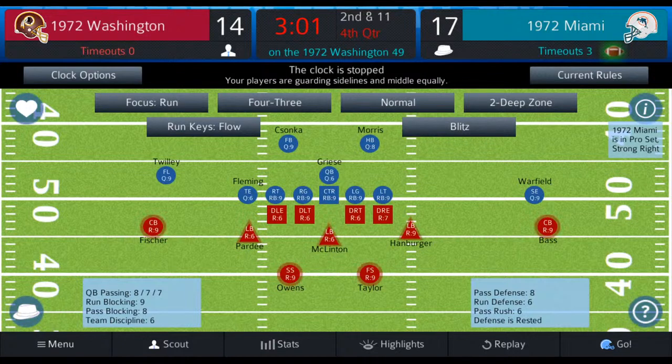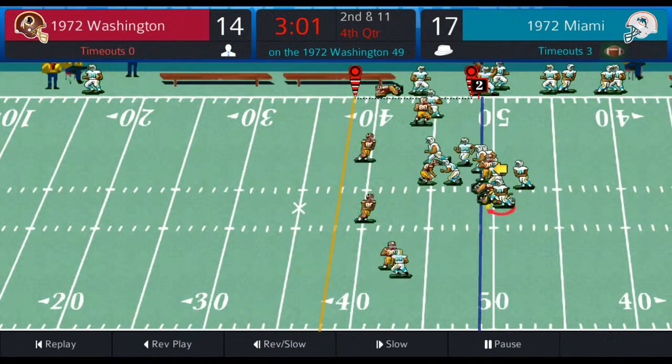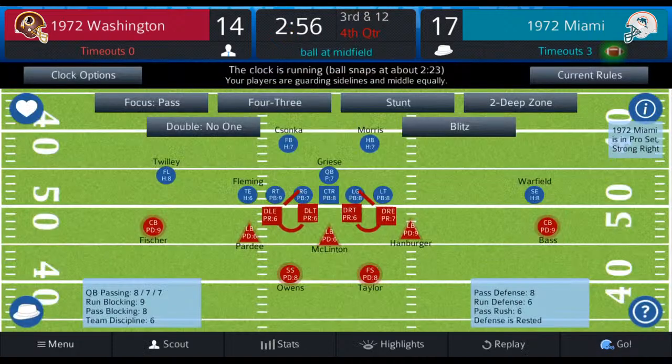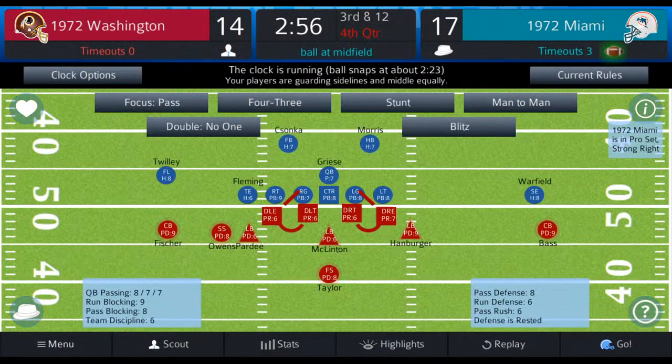We got to stop him here. Then the two-minute warning will give us another stoppage. Second and 11. 4-3. Play the run. Oh, we got him right at the line. 1 yard loss. Tackled by Taylor. Clock is running. Third and 12. Man-to-man coverage. Third and 12.